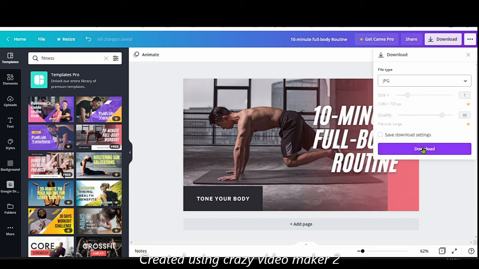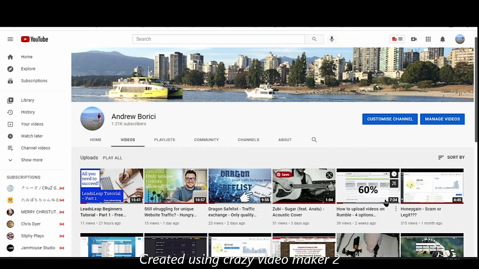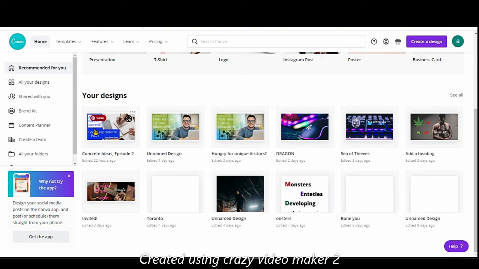And click on download. Now if you intend to use Canva regularly, you might as well tick this button here to save your downloads, but since I use Canva for a lot of other things, I don't save the settings, so I do it manually every time I download something, okay? So you just click on download, then you download it on your desktop folder, file, whatever, okay? And then when you upload a video on your YouTube channel, you can choose to upload your thumbnail that you created.